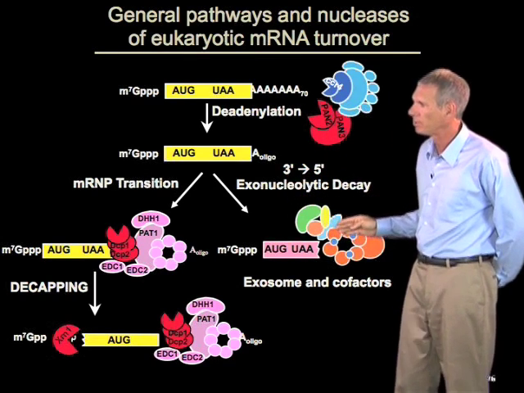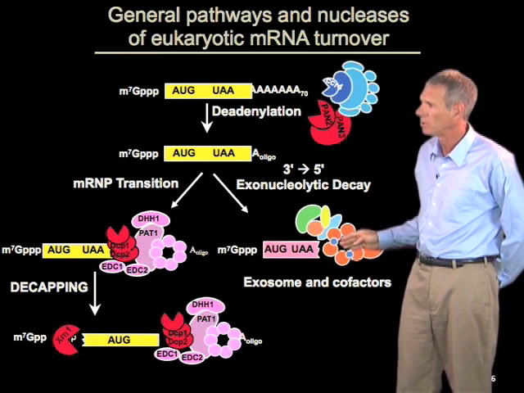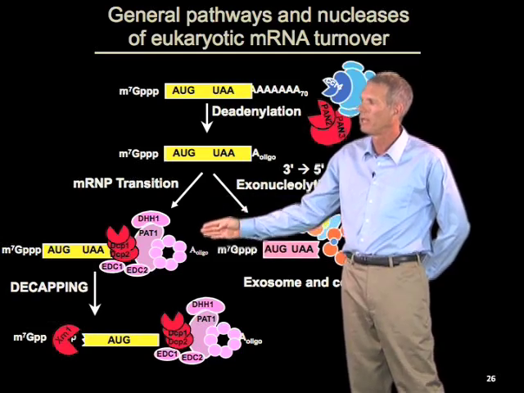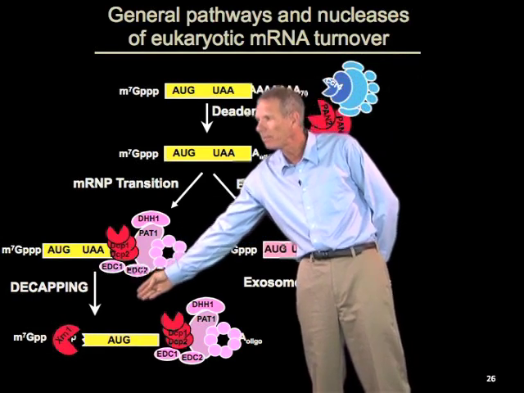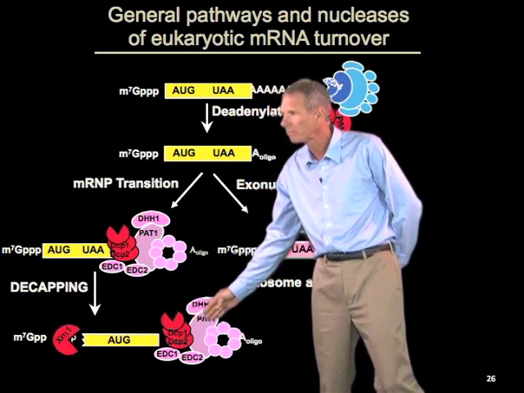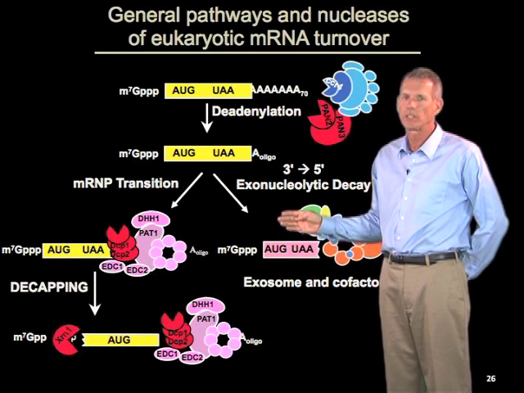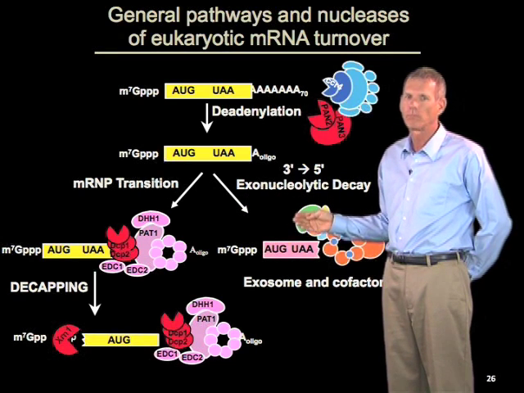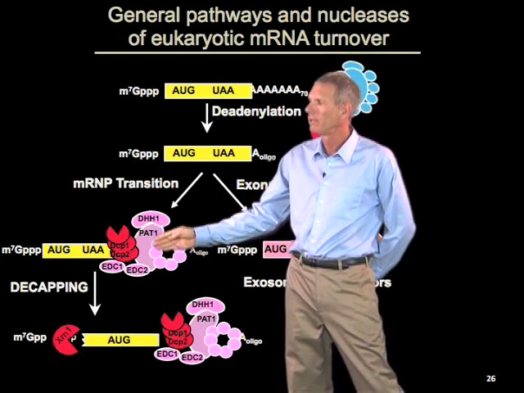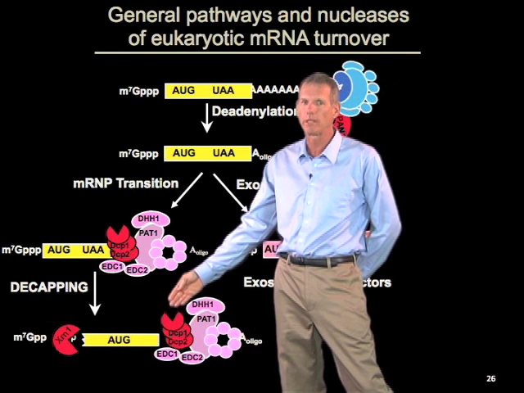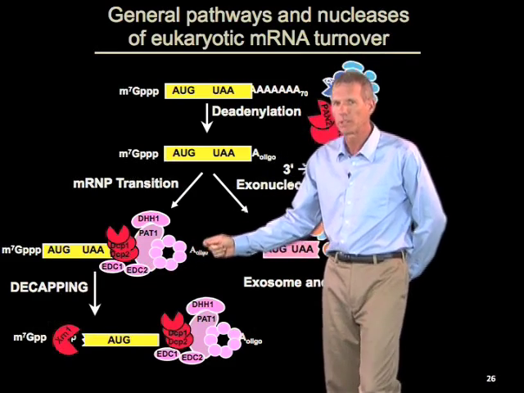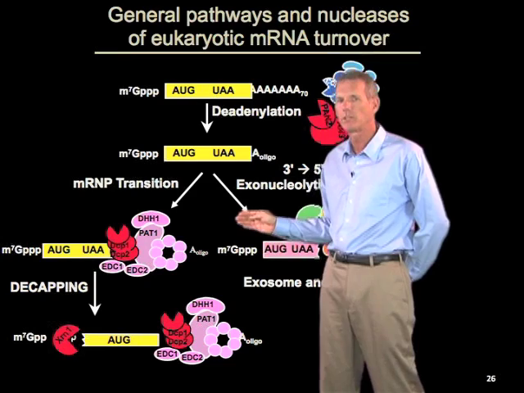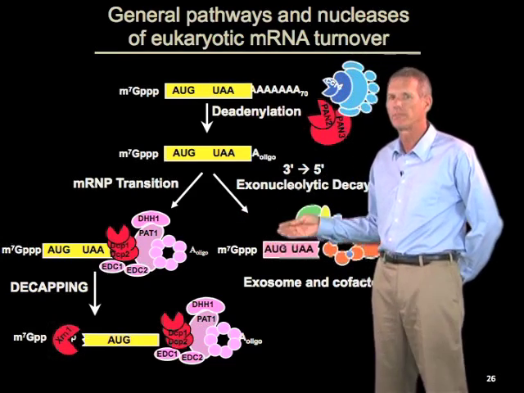Following deadenylation, mRNAs can be degraded from the 3' end by a complex called the exosome, which takes advantage of various cofactors. Or, in what is a more common degradation pathway, mRNAs are decapped — where the cap structure is removed by a decapping enzyme — followed by 5' to 3' degradation of the RNA. One unresolved issue is the distribution of mRNAs between these two general RNA decay pathways. In yeast, the decapping and 5' to 3' decay pathway is clearly prevalent, but in more complex eukaryotic cells, particularly mammals, which pathway predominates — and whether that's influenced by cell type, signaling pathways, or the diversity of different mRNAs — remains an area of ongoing research.